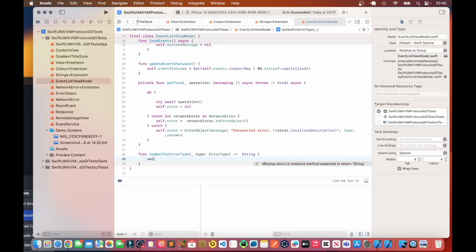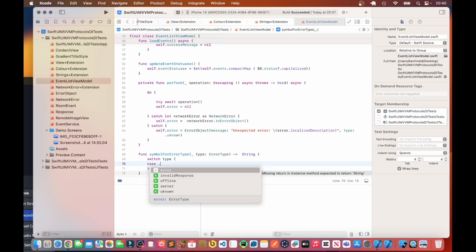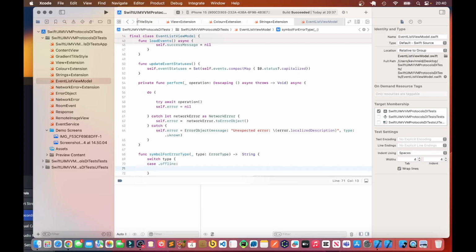So if the error was to do with offline, then we would return the symbol, the system image name for wifi.slash.